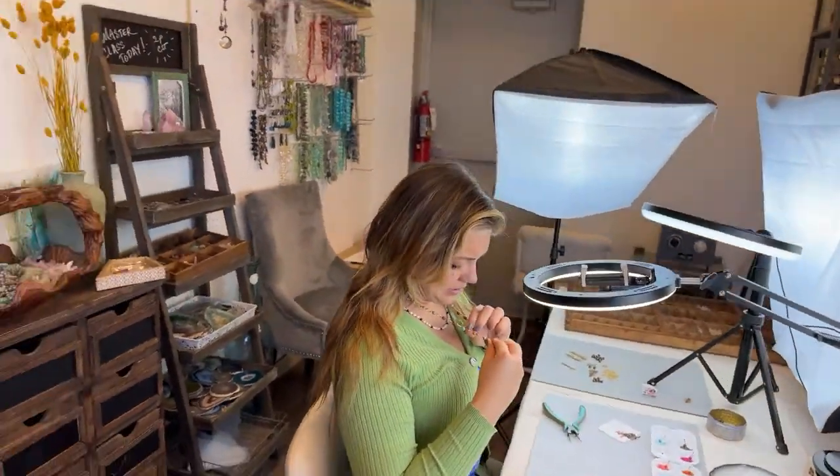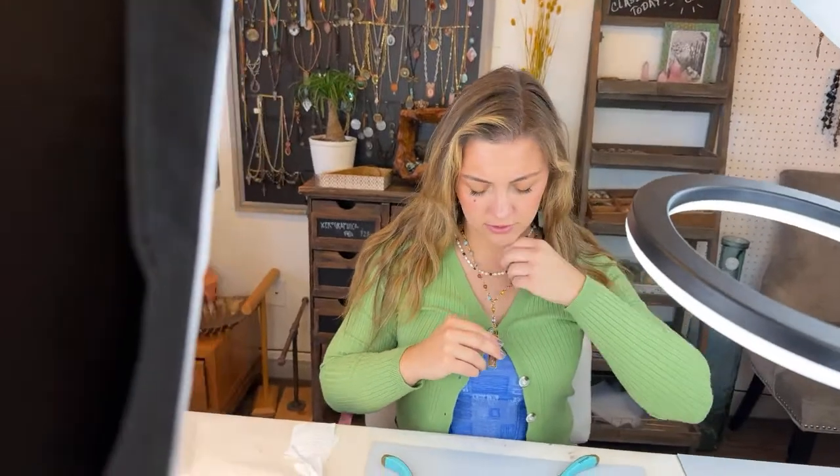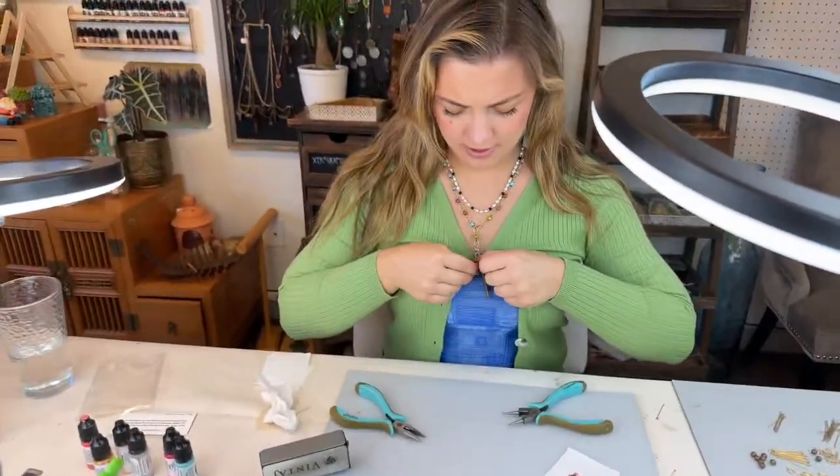Okay, so I'm just attaching. Coming around. Okay. So Jean was saying you could just do it like that. Oh, that looks gorgeous. Yeah. Got my other pearl necklace on because I was showing how it looks layered. But that's a really good idea with a pendant or.